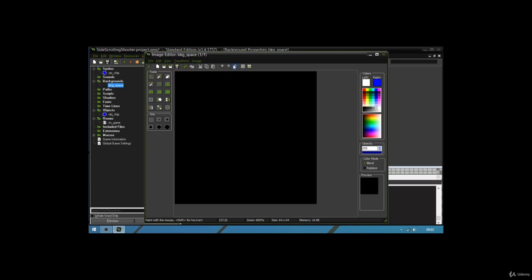So let me give this a bigger zoom. And now you can just draw some pixels around the screen. Okay, you can draw squares, or not always squares, because it is going to give an interesting look if you use different shapes. Okay, like that. Sometimes you make some crosses. Okay, give this some variation. Maybe try making single pixels here as well. Just click around until you fill it, and you can see the preview here of that background.